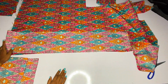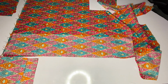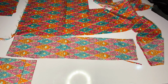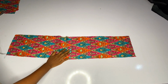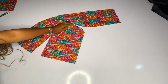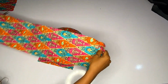This will be for the side of the sleeve. I'll go ahead and cut out another one because this sleeve will have a lining, like I said. I will cut one for the main fabric and another one for the lining. After cutting it out, I will introduce my peplum stay. This is what I have right now. I have 2 pieces for the center piece and 2 pieces for the side piece of this sleeve. You can see how I'm placing the side piece on the center piece. I'm just doing this to illustrate a bit how this sleeve will look like.